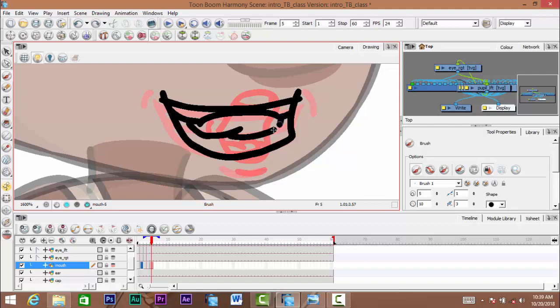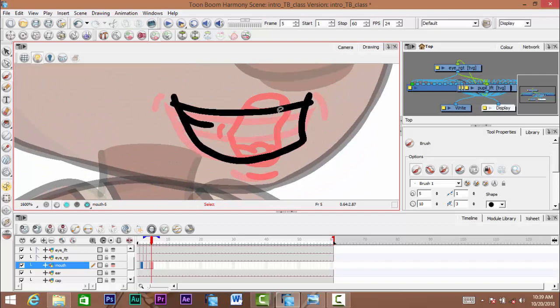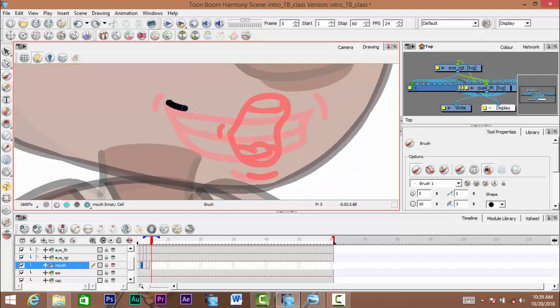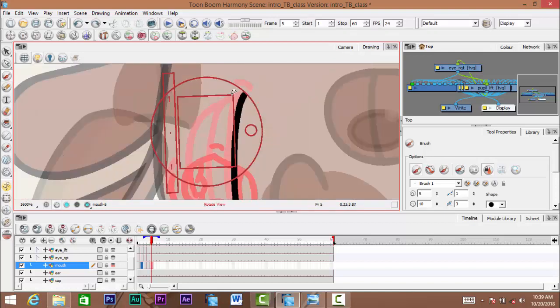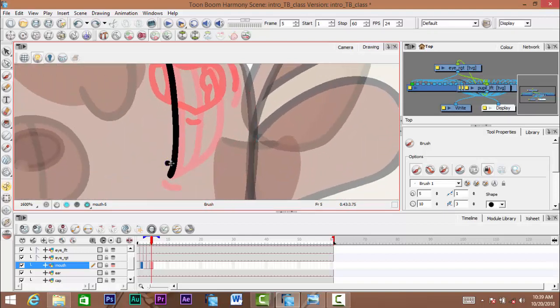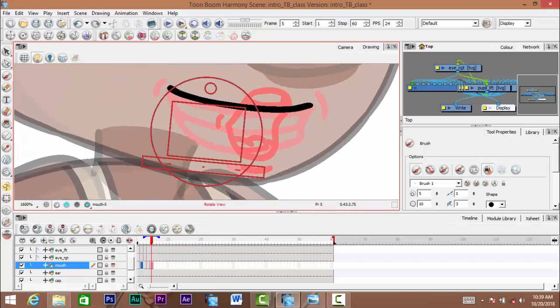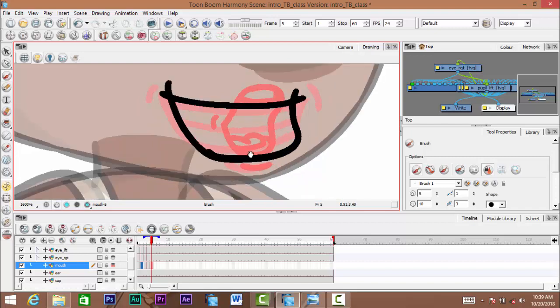Okay, and I'm still drawing the mouth shapes. I think this doesn't look good the way I want it, so let me just undo and repeat it. Okay, so you can just undo anytime you feel like what you are doing is not correct, or you don't like the way the artwork is looking. You can just easily delete it or undo, or use your eraser, anyhow you choose to do it, and create another one until you get a better artwork.